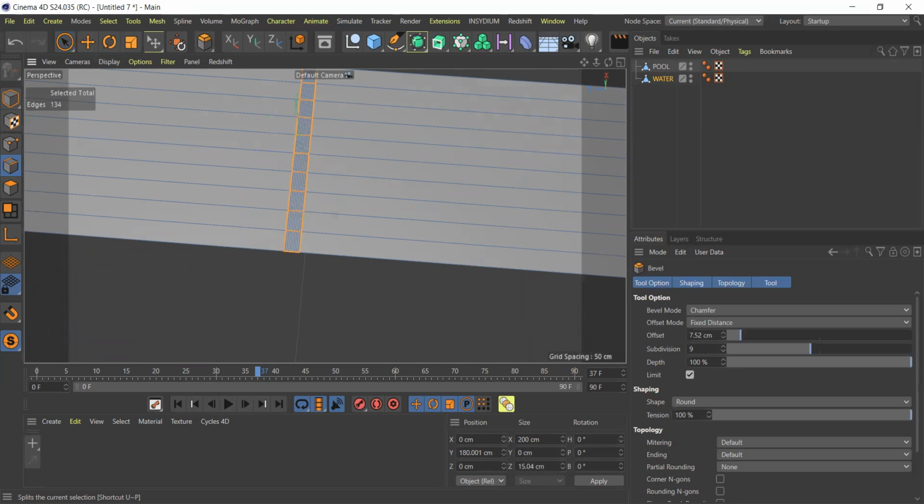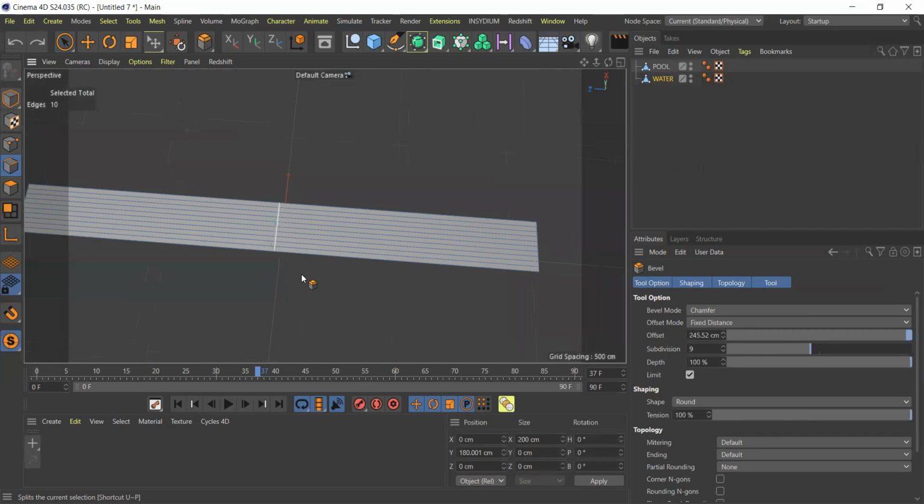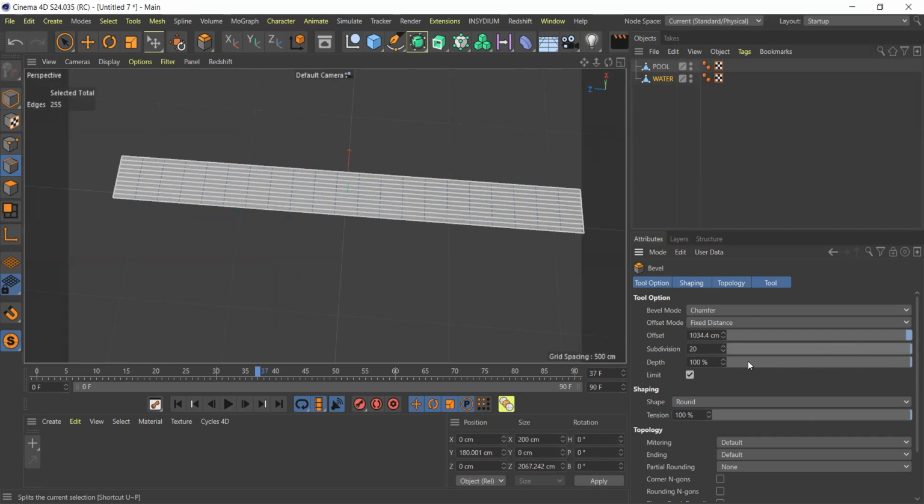Then MS. Make sure you reach both ends, and then you go into the bevel menu and change the subdivision surface 9 to this one.